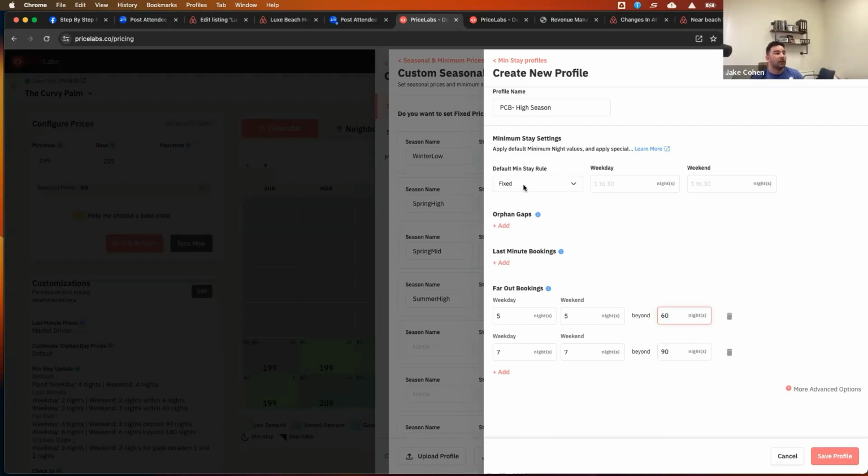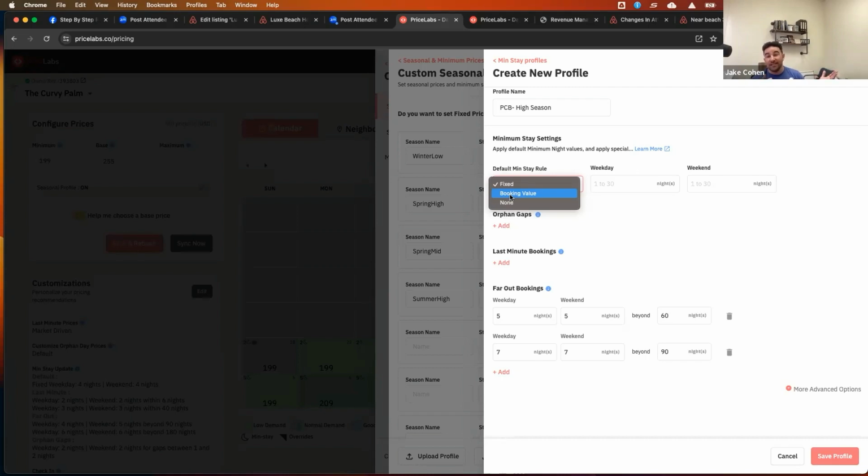And then as we get closer in, this is something interesting that I've been starting to experiment with a little, which is using a booking value instead of a fixed minimum nights. So this is something to consider. I'll give you an example. I have a 5-bedroom property in Gulf Shores, and I really don't want to take a booking of like $1,000 or less.